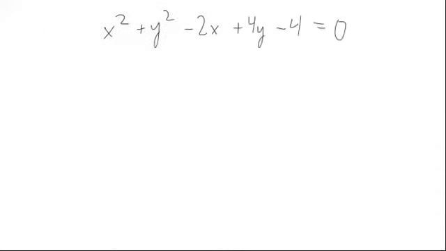Let's take a look at how we can write this equation of a circle in standard form. So we're going to be working backwards in the way that we were talking about in the last video. Well, first of all, let's think of the goal. We want to get standard form.